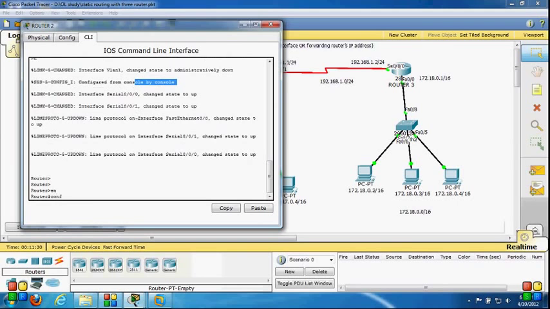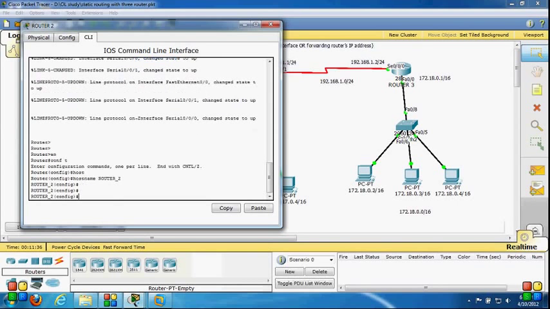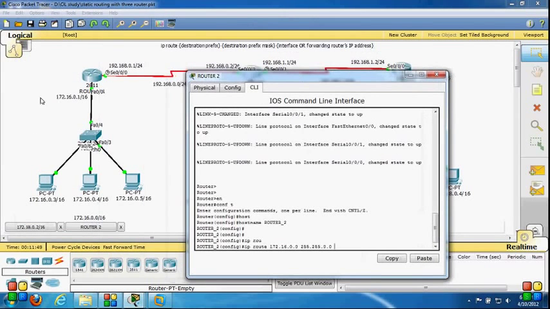Enable, config t. Host name is router 2. Now ip route. This time my destination network is 172.16.0.0, the subnet mask is 255.255.0.0, and I have to provide the next hop IP address as router 1's serial 0/0/0 IP, which is 192.168.0.1.